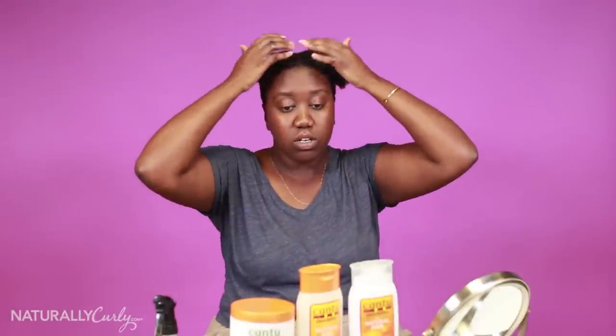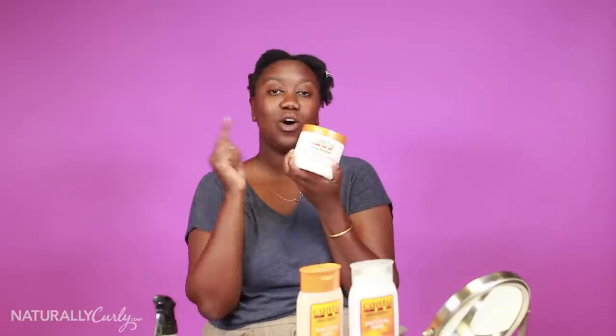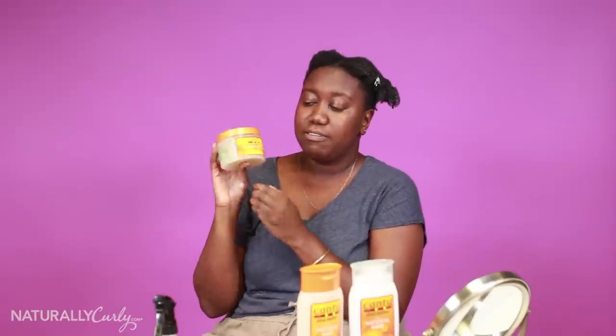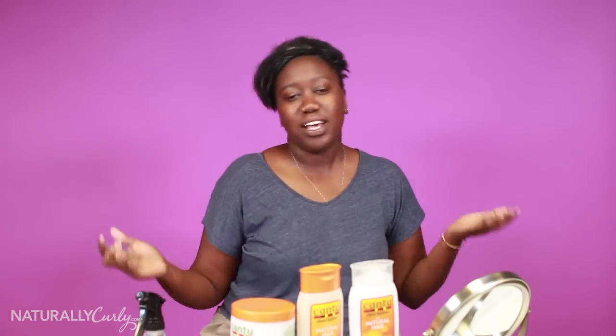I'm going to let this conditioner sit for a hot second — not too long — let it just kind of caress my tendrils, and then I will rinse it and apply the Cantu Shea Butter leave-in conditioner. This is an Old Faithful — one of the first products I used when I was going natural. I used to twirl the one little curl in the back thinking I had one inch of new growth. So I'm going to apply this to soaking wet hair, which is why I do it off camera, and then right over top I'm going to use the Cantu Shea Butter for Natural Hair Define and Shine Custard. My hair is wet — lots of product in my hair, but it'll dissolve when it air dries. I got bounce, I got curl definition, coil definition.